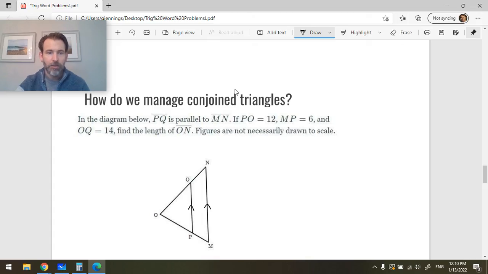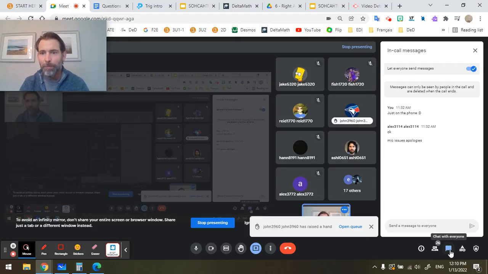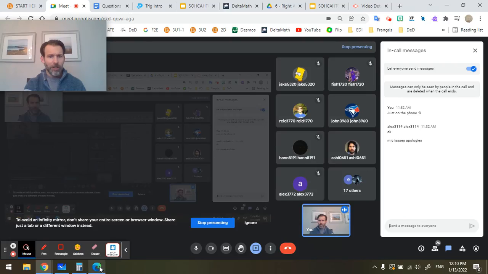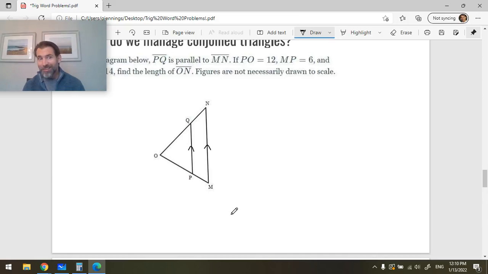What that means is, oh, someone has a question. Hold on, let's see what your question is. Oh, Johnny, yeah, what's up? Sorry, what's a conjoined triangle again? Oh, like triangles within triangles. If I look at this diagram here and I say, how many triangles do you see? Two. Two, yeah, great. But see how they're superimposed? Yeah. So they're conjoined, right? It's like conjoined twins. There's another word for Siamese twins. Do we say Siamese twins anymore? Maybe we don't. Anyway, people that are put together at birth at the hip or at the side of the head or something like that. They're conjoined. They're joined. They're connected.